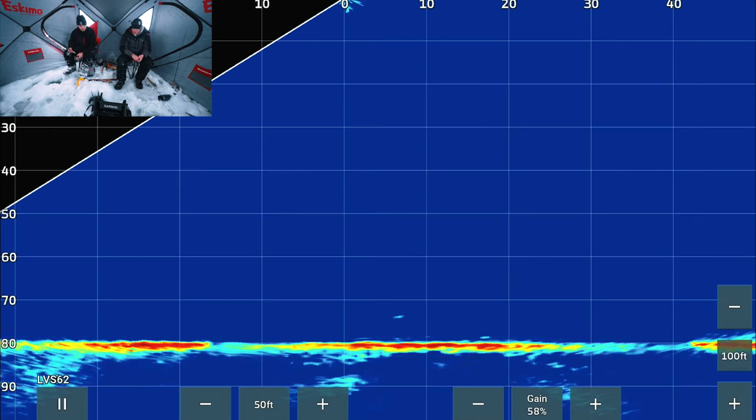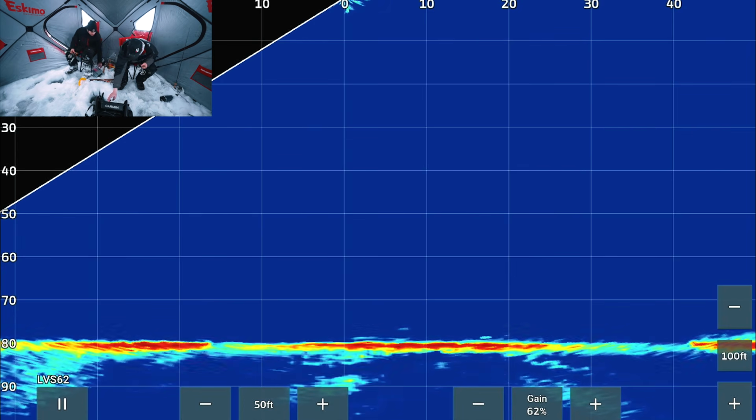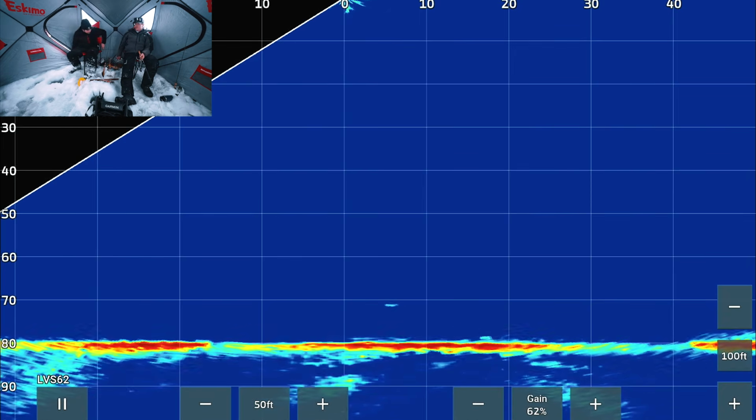We'll zoom out a bit. I mean, it's pretty clean. Considering normally you need your gain setting on like a 70 or 80. Yeah, and it's pretty crispy. I can turn up a bit and it gets a little dirty on the bottom, but you'd still be able to see anything come through. Oh yeah. I could scan, dude, I was looking 350 feet and I could still see shooting out.